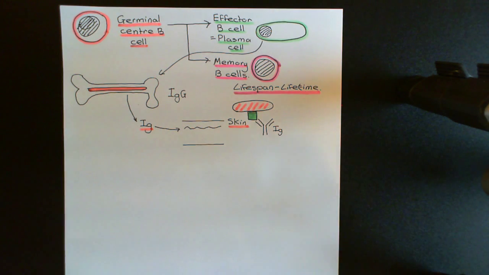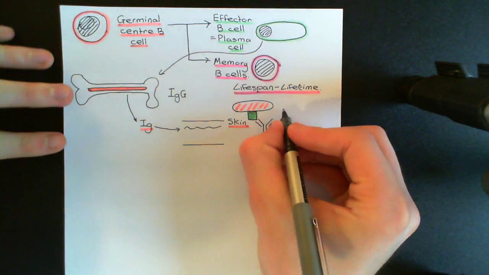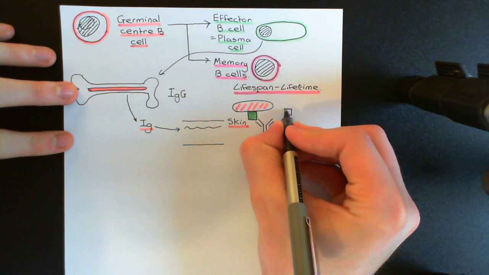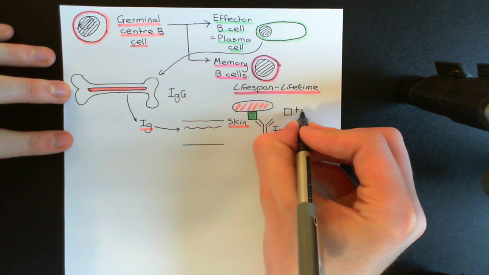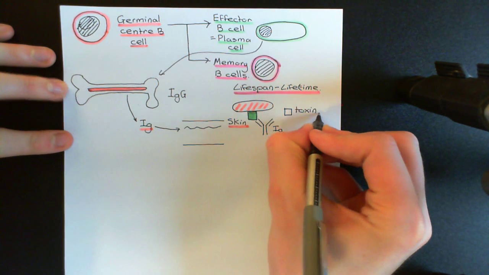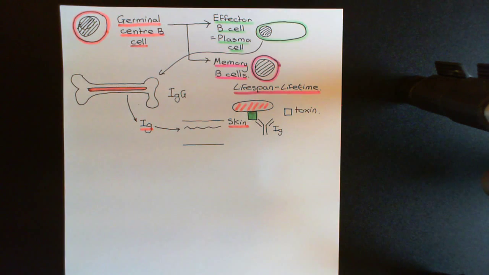In addition, this protein might have been some sort of secreted toxin, so the antigen that we've launched the humoral adaptive immune response against might be some secreted toxin that the pathogen releases and which kills human cells.